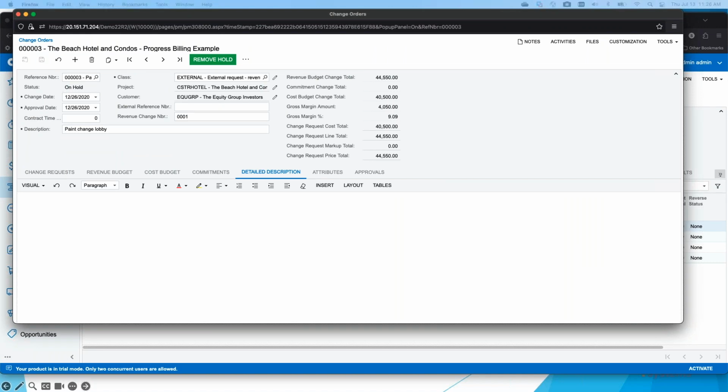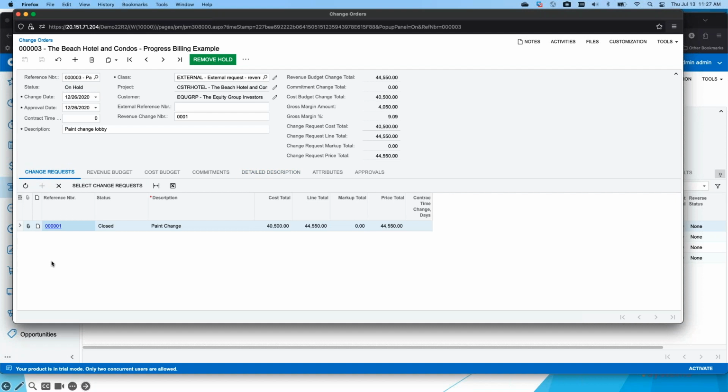And here it is. So in my demo box here, I've also got change requests turned on. So someone can make a request for a change order to the PM, and the PM would then take that and create a change order for that work.